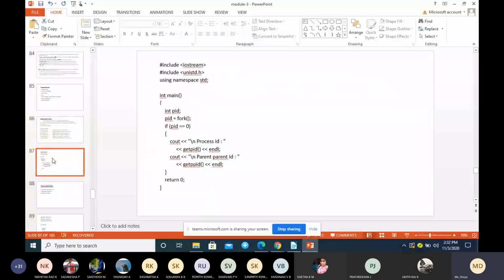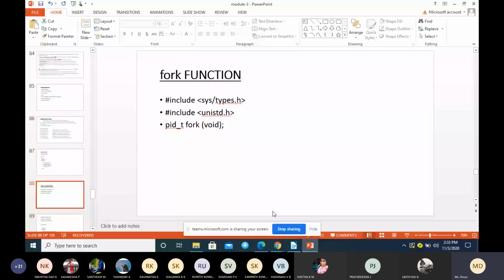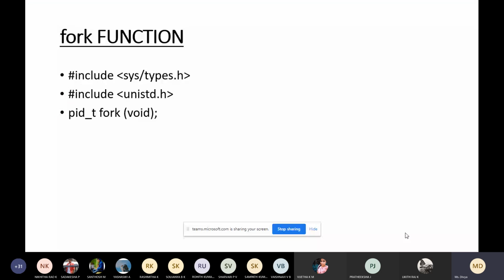The next one is the fork function. The fork function is the only way to create a new process in the Unix kernel, when an existing process calls fork. This is a system call which is used for creating a process, and these processes are created by the kernel.